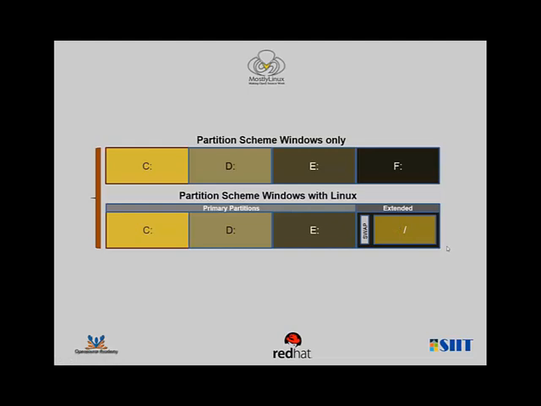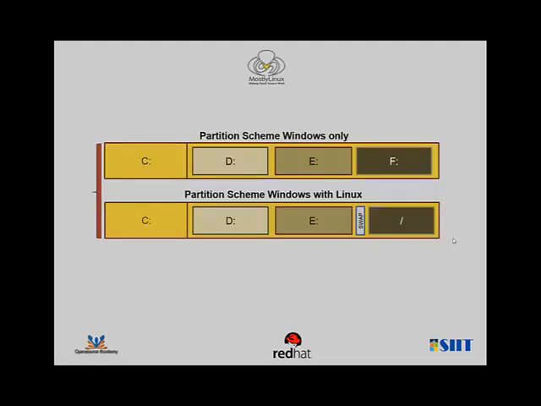Now this is the second case. Here the user's disk is divided into 2 parts: primary partition and extended partition. Within the extended partition there are 3 logical drives. So for installing Linux, we again are going to delete this F partition and create a swap partition and a / partition at the time of installation.